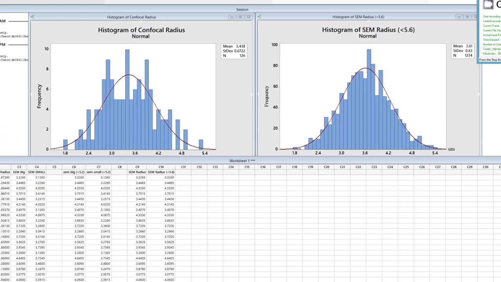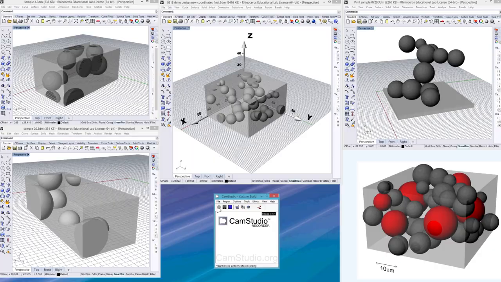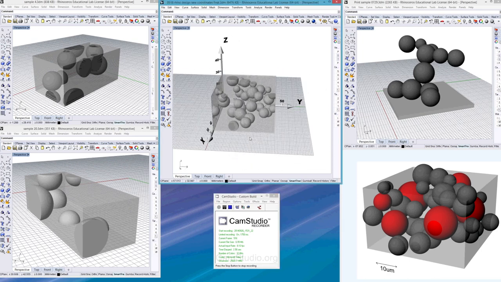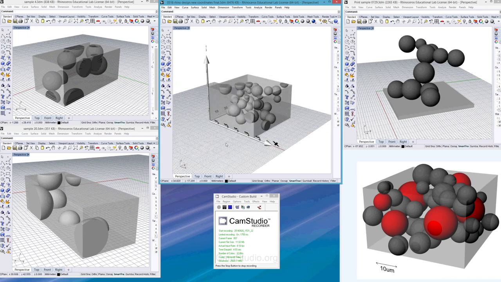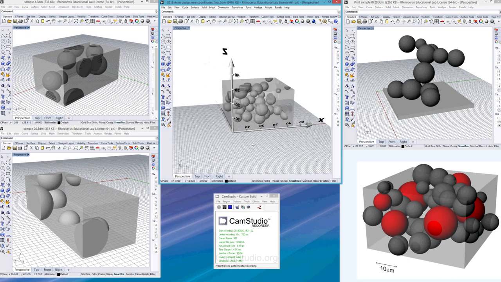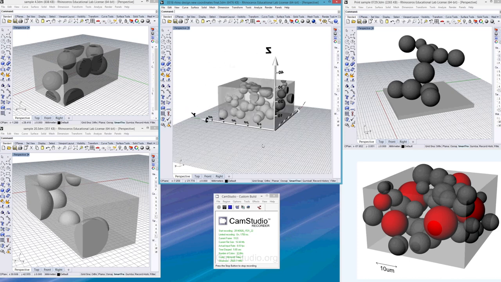After analyzing the SEM particles, I used Minitab software to create a histogram of the particle radius under the confocal microscope and scanning electron microscope. As you can see here, the mean values of these two histograms are pretty close. Eventually, I reconstructed the 3D structure of the toner particles in Rhino. The middle one with XYZ coordinates shows the positions and the radius of each particle within specific image areas. In this video, the box outside the spheres is the image area.